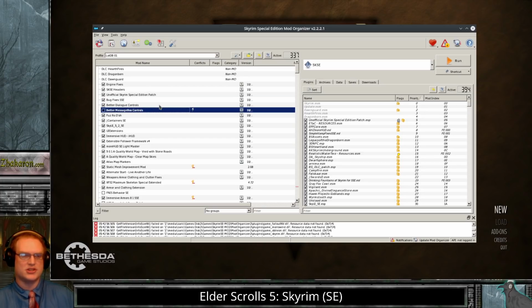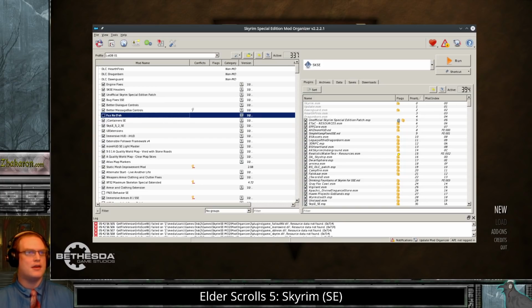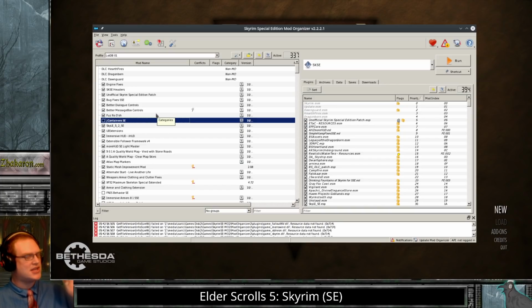Better dialogue, better message box controls. We know about those. Let me see here. Fusro Do is just a... close it so that I can see, that's distracting. There we go. Fusro Do just allows you to have a silent voice add-on, so that if a mod has an NPC say something but there's no voice file attached to it, or there's an invalid voice file, it will still take the time to show up in your subtitles.